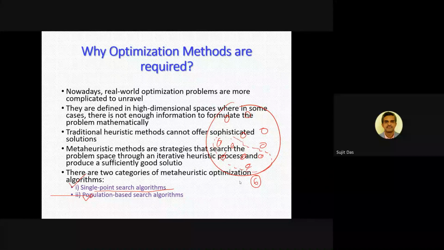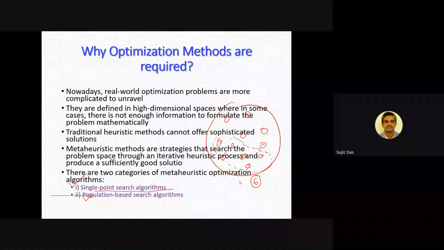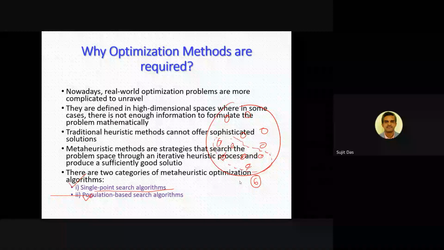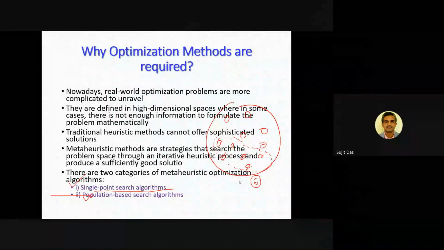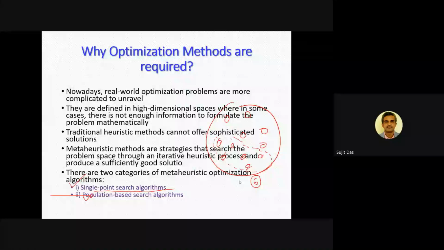So now see the fact. We can start with a single solution. We can start with a multiple number of solutions also. But our objective is fixed here. In each and every iteration, if we start with a single solution, that solution quality should be improved. If we start with multiple solutions, the average fitness value of that set of solutions should be improved. How to improve the average fitness value? That is our point of concern, so we need to discuss how to improve that.